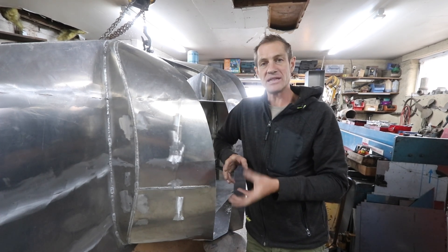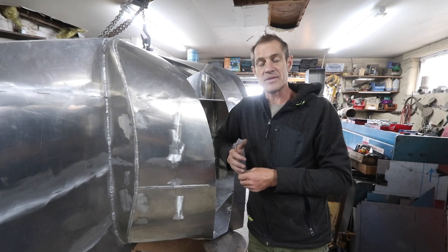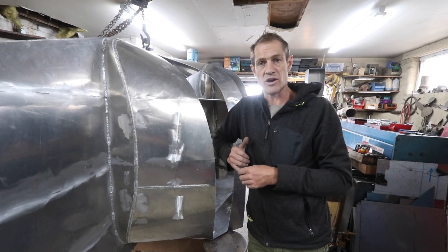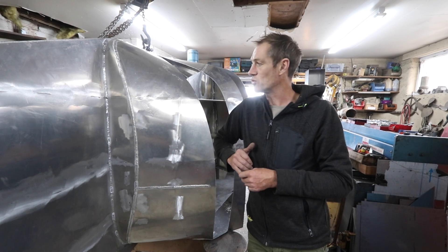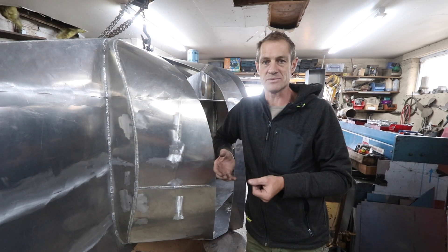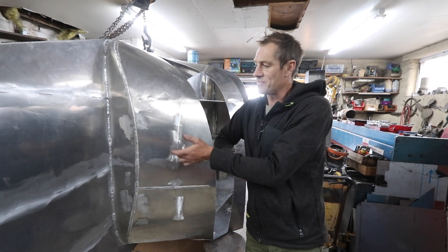We've also varied the design. The last one had tubes on the outside, which was actually Tom McNally's design. This one is totally my own design, worked on along with Jerome in France who's designed it as well. We've incorporated all the things that we had potential issues with last time — almost every design has some slight compromises, so the main thing is obviously a thick aluminium hull.